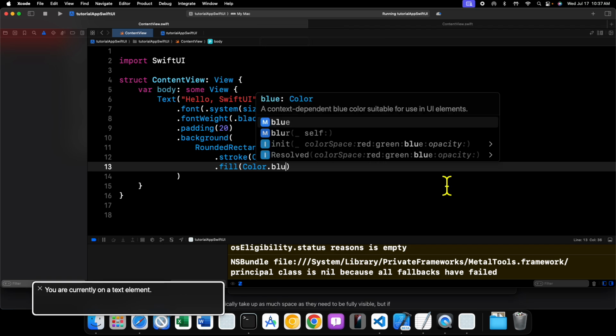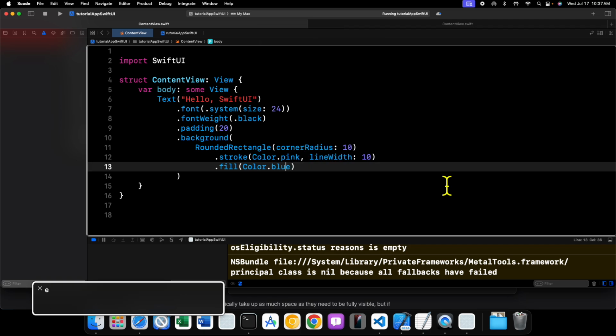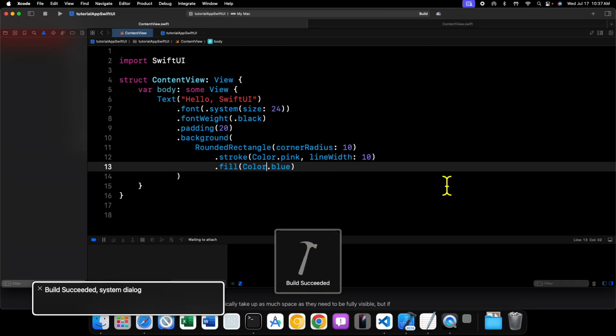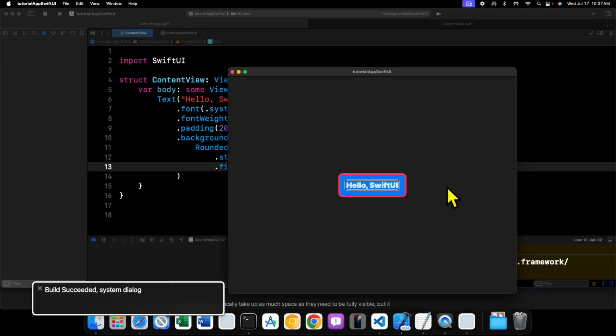We'll say dot blue. Okay, color dot blue. Now if we run our code, when our window opens, we can see something different. So our rounded rectangle has a stroke where the line width of our border is 10, and the fill color is blue.